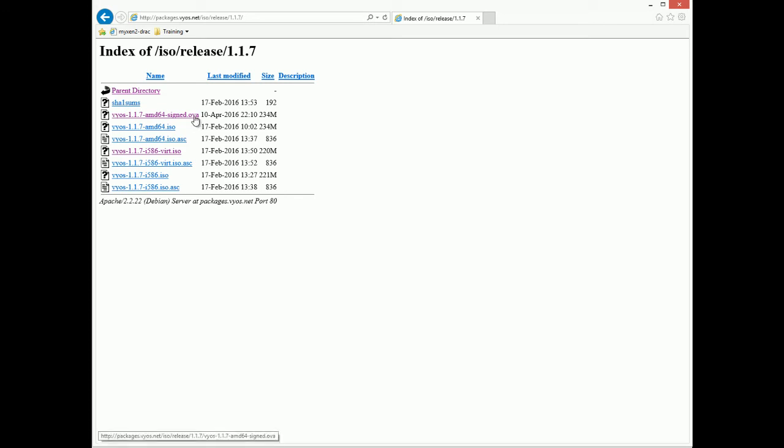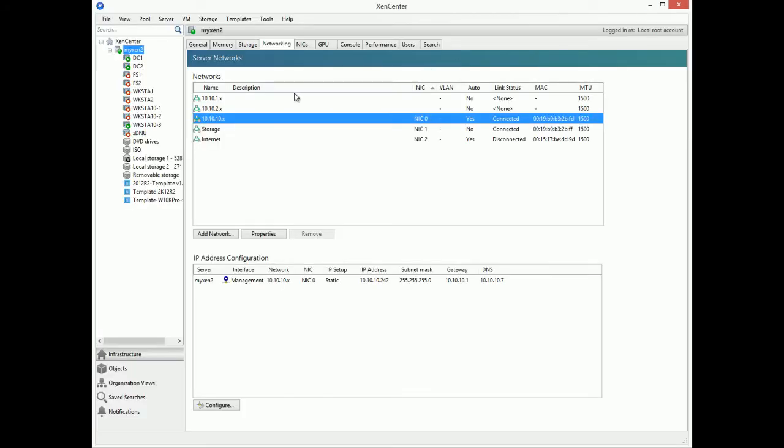Alright, so I've already gone ahead and downloaded this file already, so let me go ahead and switch over to my Xen server. You'll see from my Xen server here are the two domain controllers I have powered on, as well as that workstation. These are my three switches that I've already made. Again, the .1 switch I have named here is connected to DC1. The .2 I have connected to domain controller 2, and the third one, the 10.10.10, I have connected to my workstation. These are, for the time being, not connected in any other way, so there's no communication between them.